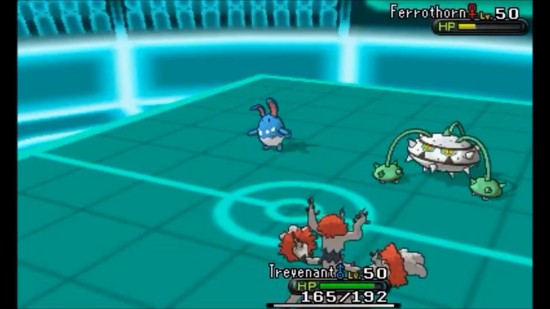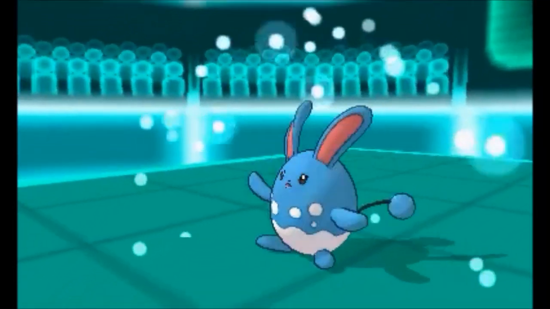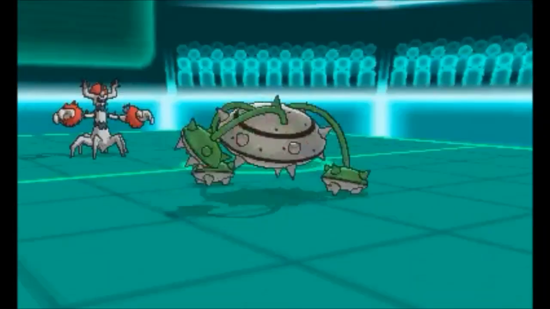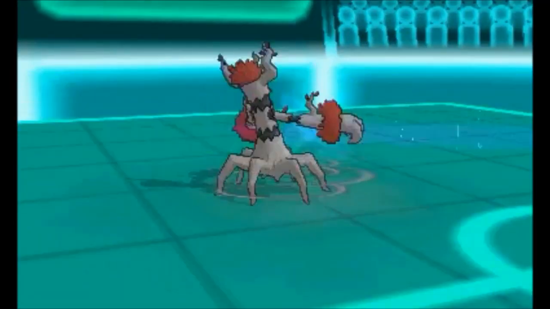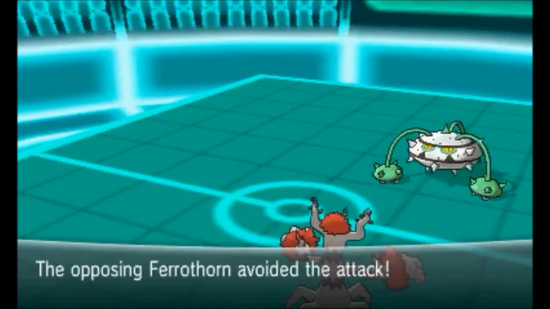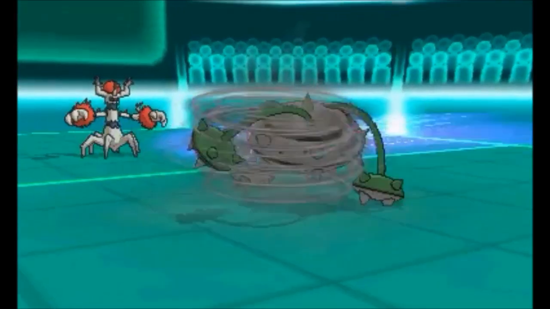Trevenant's going to be able to heal back to 179 HP, and I know Ferrothorn shouldn't be able to do too much with Gyro Ball, but this Trevenant is actually surprisingly fast. I actually didn't get a chance to check the EV spreads. There's a reason why it's not carrying Trick Room, though. You see there, it does around 60 damage. So, I go for the Will-O-Wisp, but Ferrothorn avoids the Will-O-Wisp and is able to get another Gyro Ball off, so suddenly I'm in some trouble.